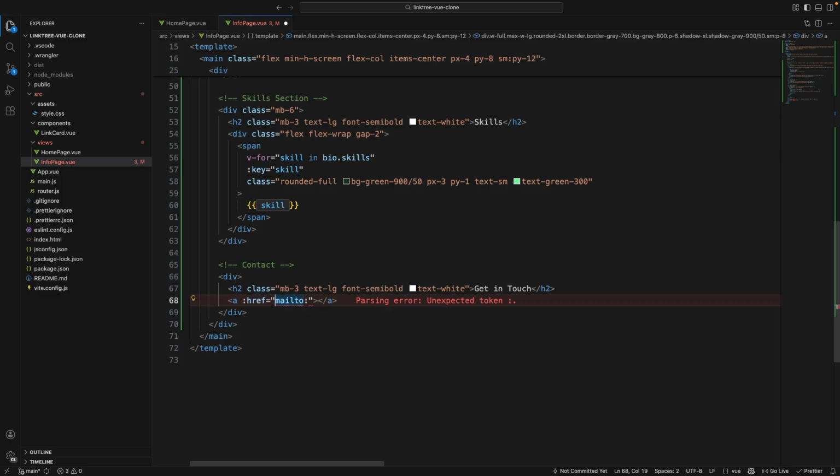Let's keep this as a backtick template, and I think I need to have this double. There you go. Yeah, the mailto.